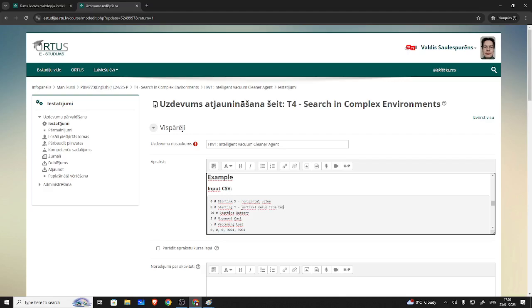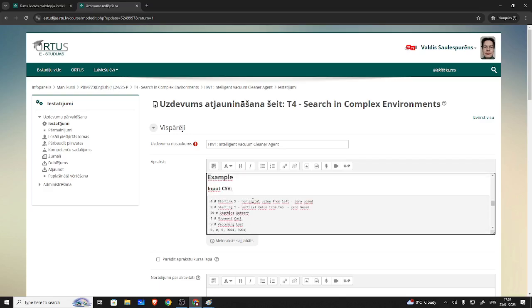Value from top, vertical value from left. Zero-based. So again, feel free to make your parser get rid of these hashtags, or do it by hand. I think that makes things pretty clear.